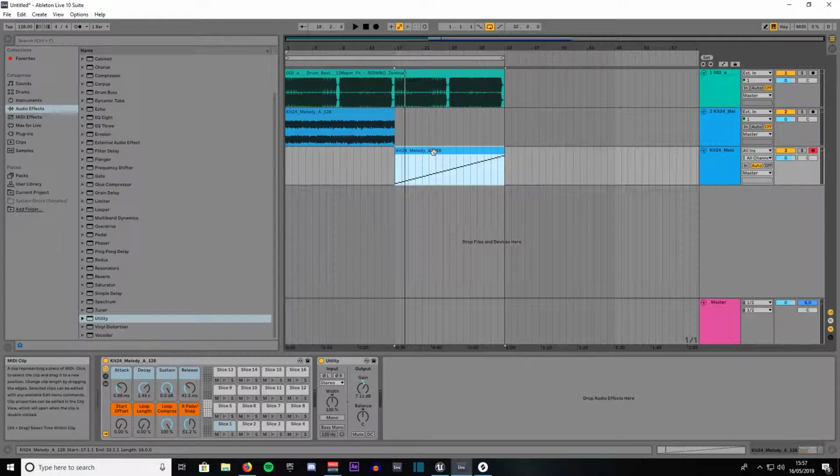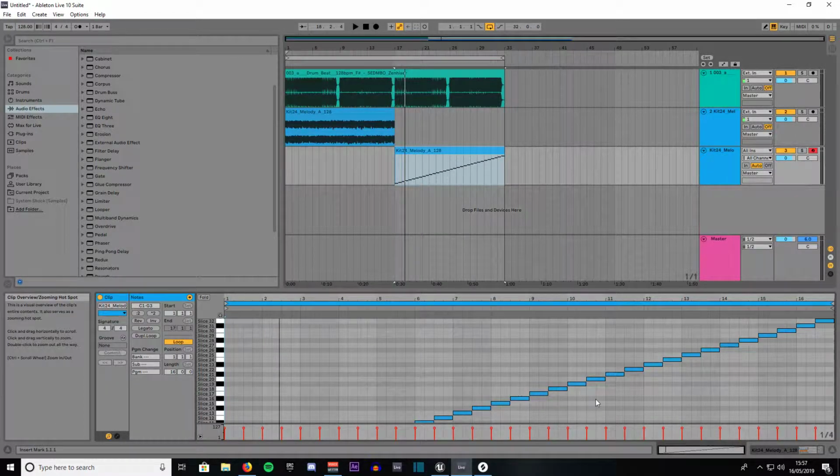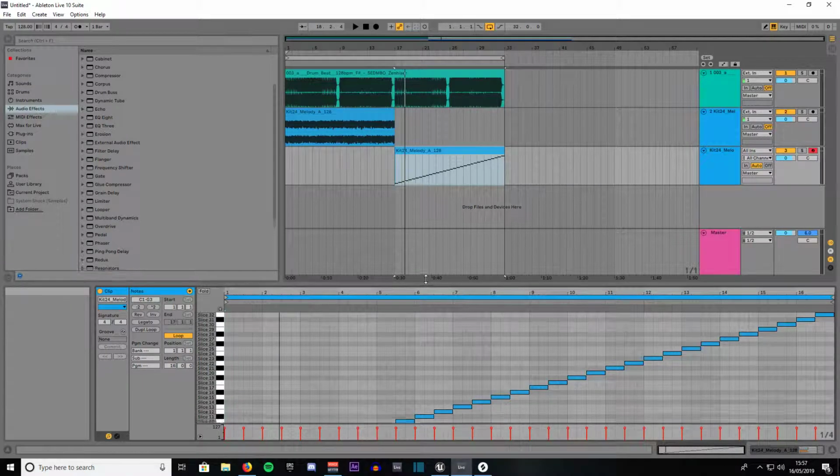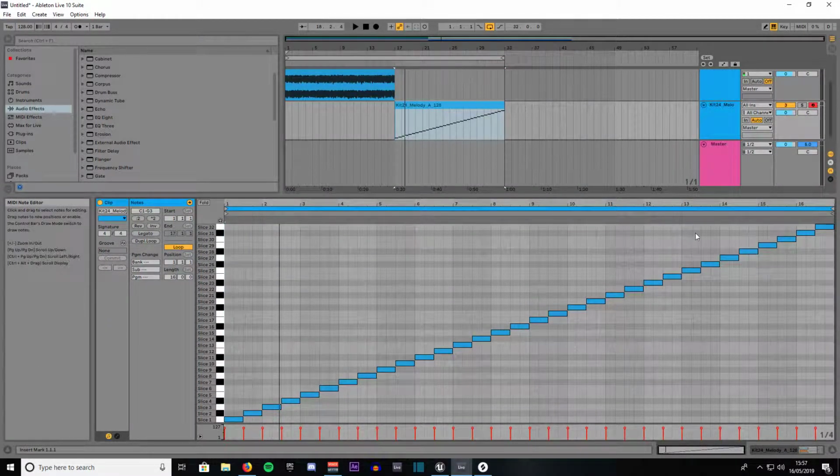As you can tell, it's just playing exactly the same sample but in a MIDI sequence. We want to do the arrangement different now. So click on the actual sample, the MIDI track. Then come down here to your MIDI clip in this white box here. Click on that. It'll bring up your arrangement view of your MIDI sequence. As you can see, that's the whole MIDI clip from beginning to end.